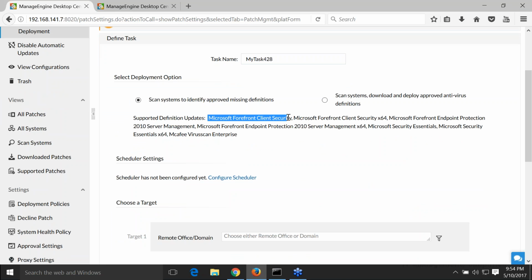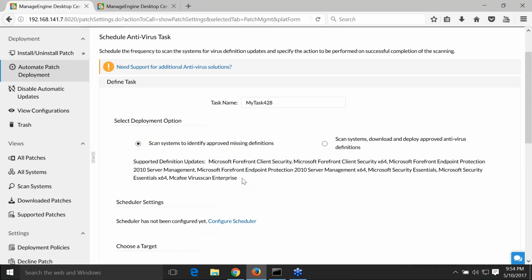As of now, we support Microsoft Forefront Client Security, Microsoft Forefront Endpoint Protection, and Microsoft Security Essentials, as well as recently added McAfee virus scans too. So these are the different applications we support for AV definition updates.